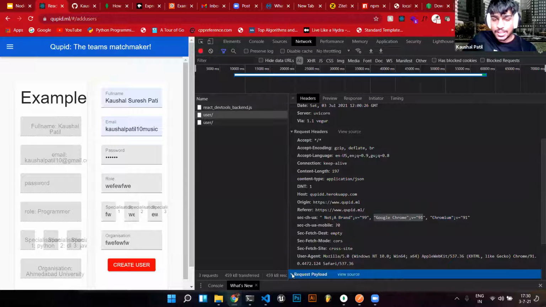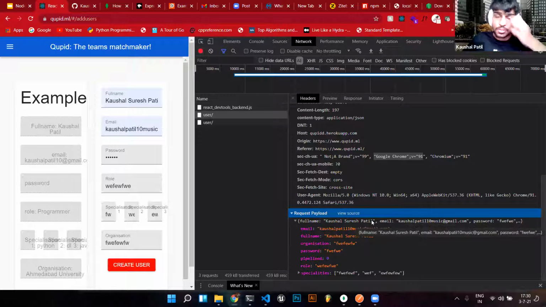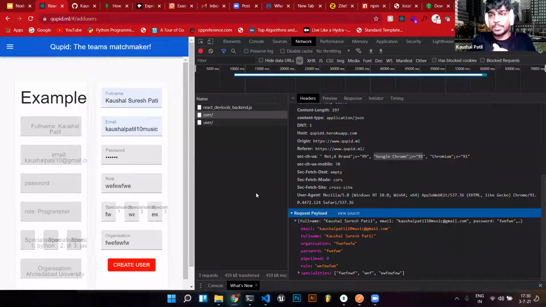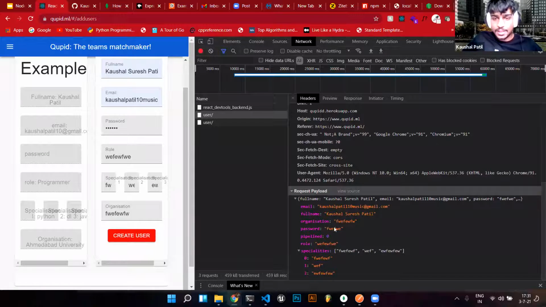Then you have the request payload. Request payload contains the data that you want to transfer in a request. I am doing a post request here, which means I have some data and I'm sending it to the server. That's why this request has a payload, and this payload is JSON. All this data that I entered here is sent in this request.